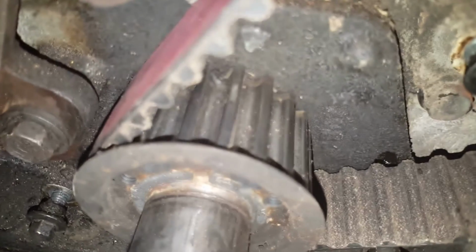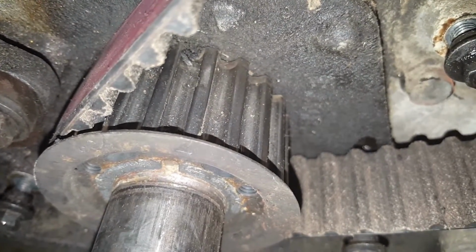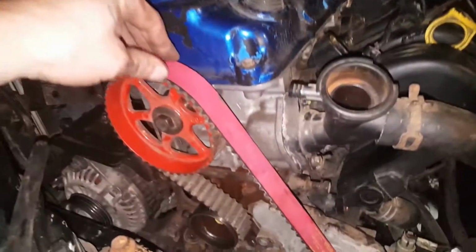Alright guys, I don't know if you can see, but can you see how that line lined itself back up? See top dead center, follow that rib, all the way lined up with the arrow. Perfect. So we got perfect time, I mean. So, that's how you time a single cam.